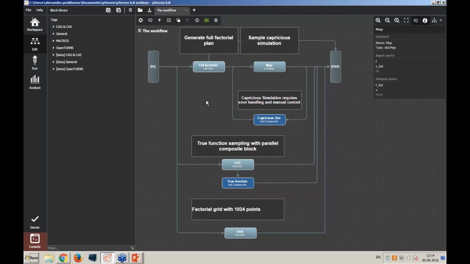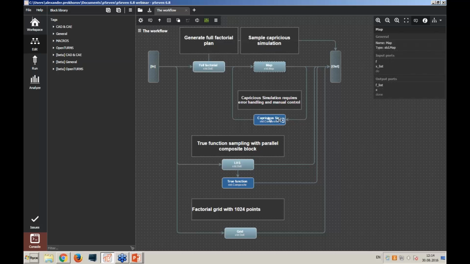I will start again about this workflow. I prepared it in advance to illustrate all the features concerning the workflow. What it does, it actually samples some capricious simulations with some full factorial plan. This workflow also generates the sample containing the true values.